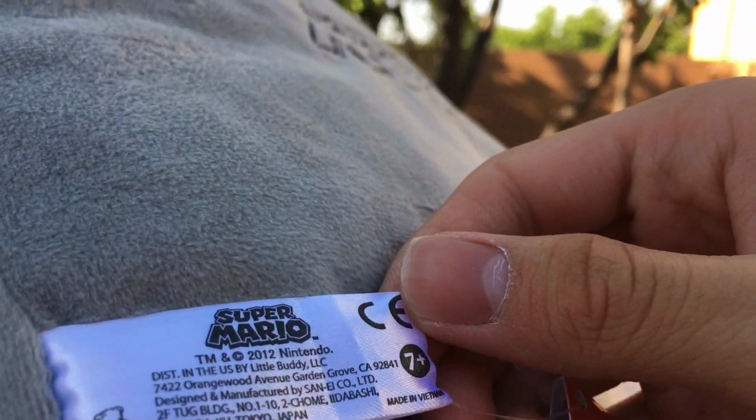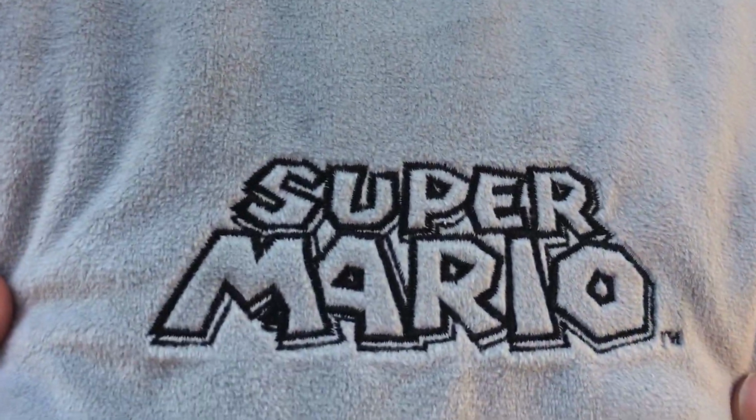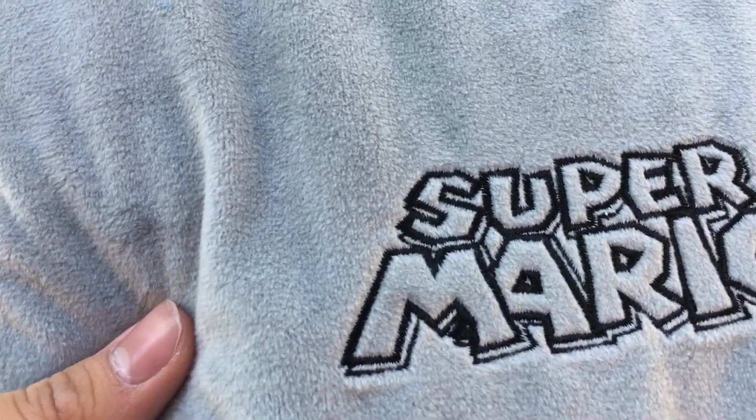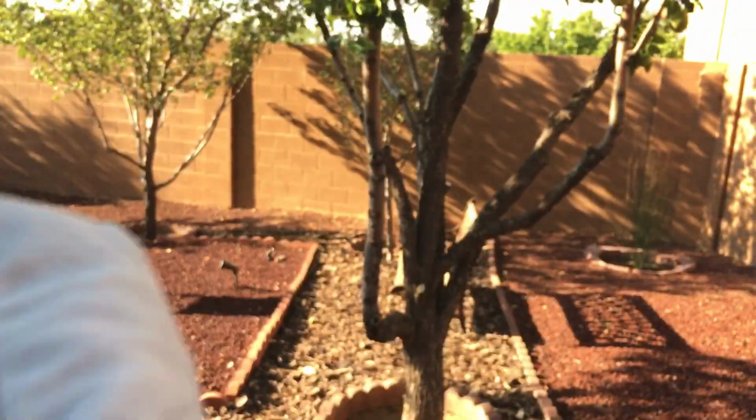tush tag there, 2012 Vietnam. Back of it, Thwomp plush. And the back of it says Super Mario. And this is the old logo that is sadly not used no more. The new logo is the one on the tag right there. So there's the difference between those. So yep, Thwomp Thompson, Fuzzy Fredwards.